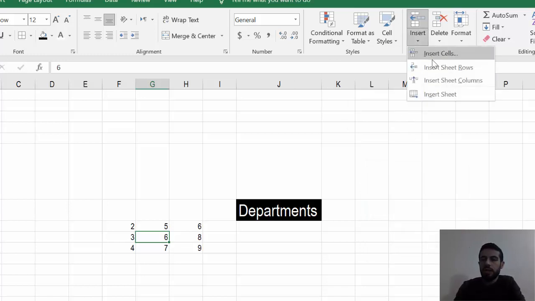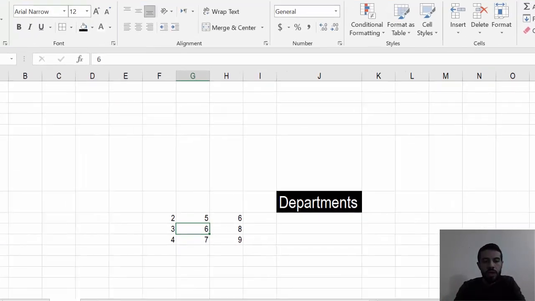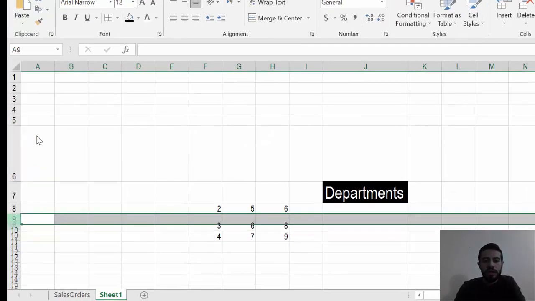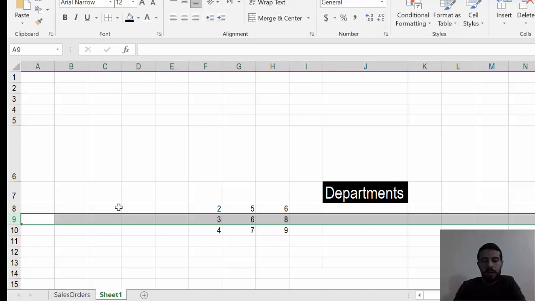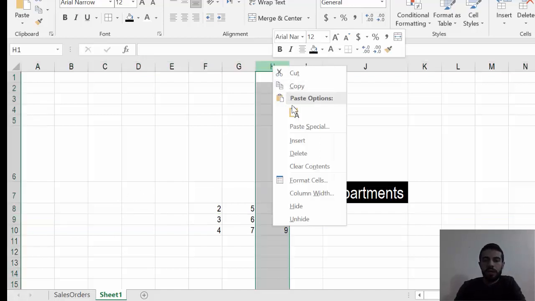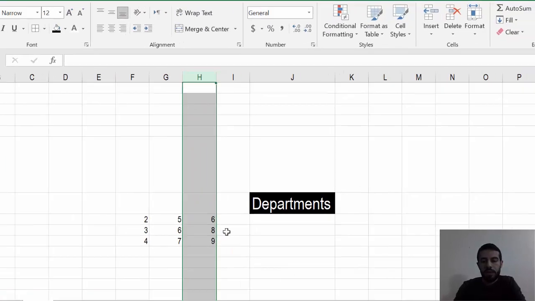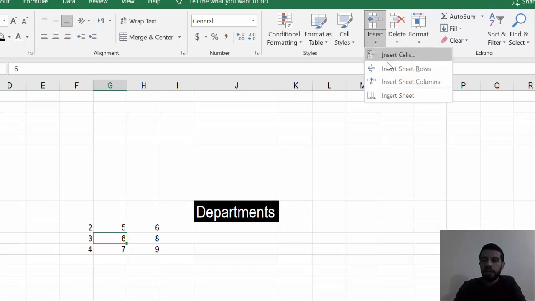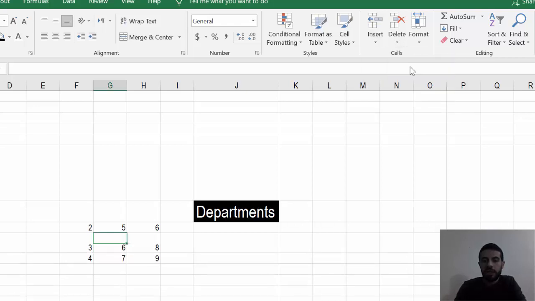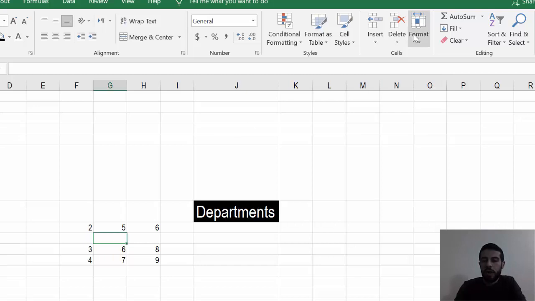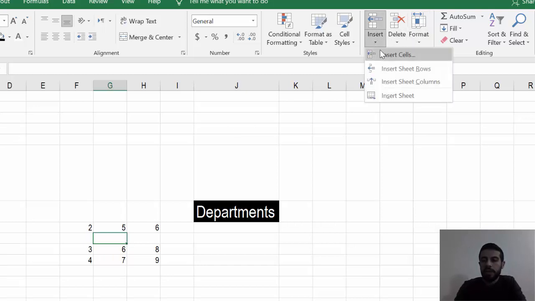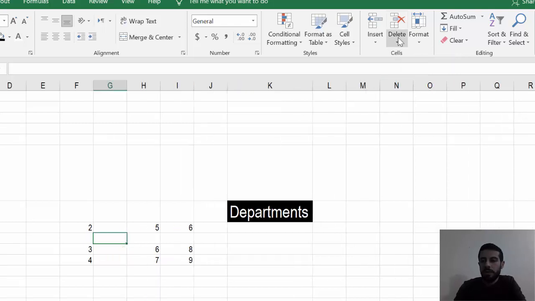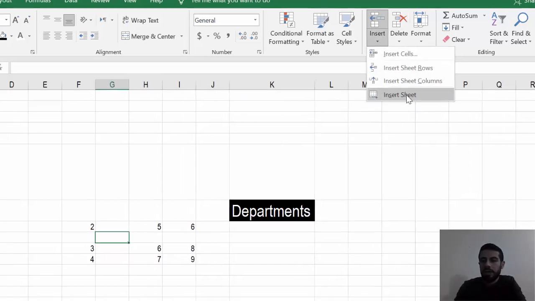Same thing here, you can add a new sheet row. For example, here I need to add a row. The first way to do that is to select, right click and insert to add a row. Or to add a column, right click and insert to add a column. But another way is to go anywhere and choose Insert Sheet Rows. So just select that, and I add a row. Here I need to add a column as well, so go to Insert and Insert Sheet Columns and add a new column. From here we can add another sheet, for example, Insert Sheet.